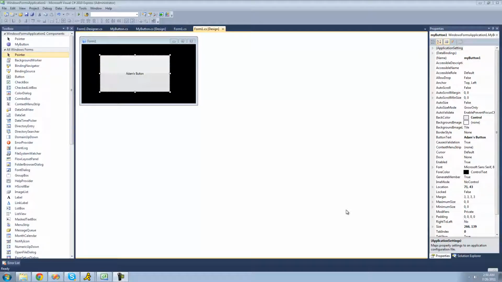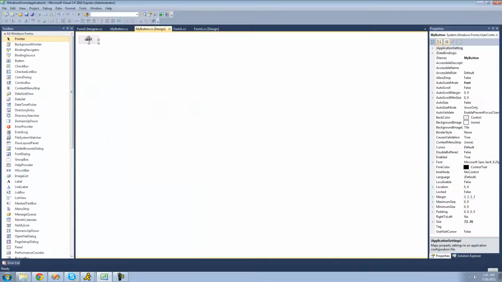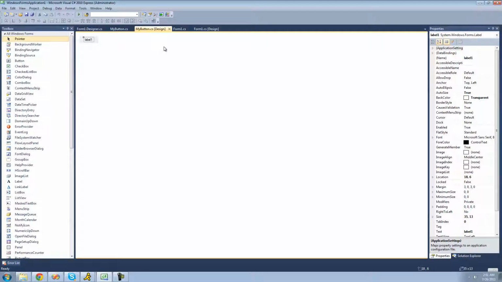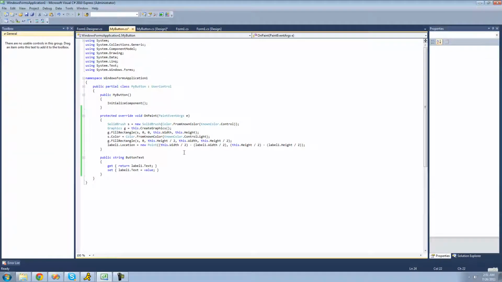And in this tutorial, we're going to continue working on our button control. Now in the previous tutorial, we made it look as though our button has a glass effect. The only problem is that since we have a label on there, it cuts out part of that darker gray rectangle at the bottom. So instead of using a label, we're going to draw the text onto our form. So let's go back to our button and delete this label because we're not going to be using it anymore. What we're going to do is draw it using the drawString method.